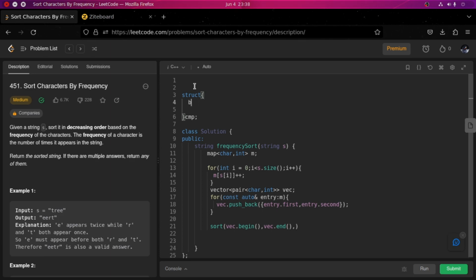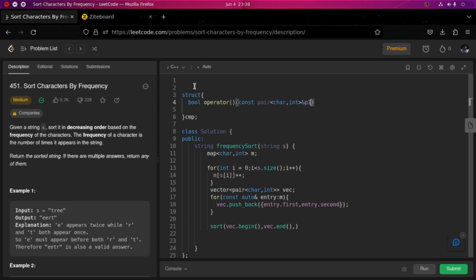Okay, bool operator, this thing, and we need an int first, const pair of char and int.